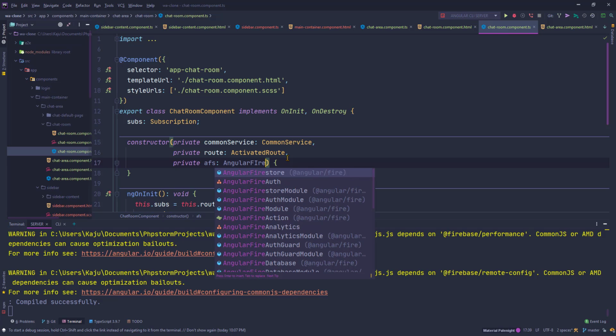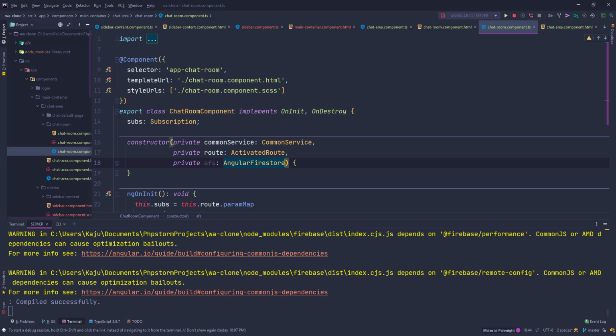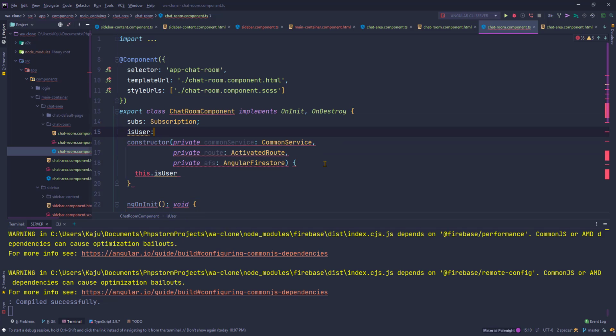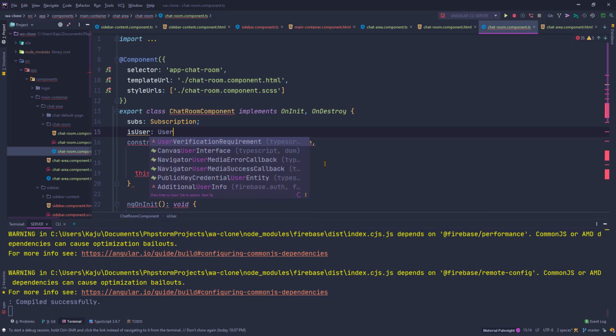So I've injected my Angular Firestore here and inject that. This dot isUser.